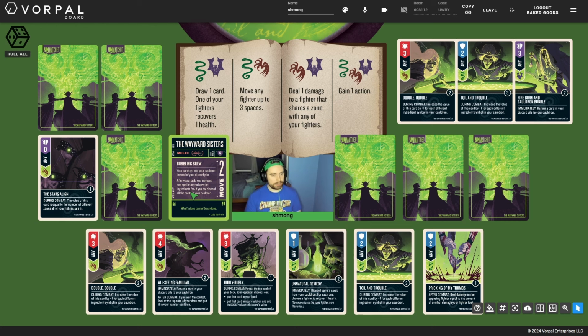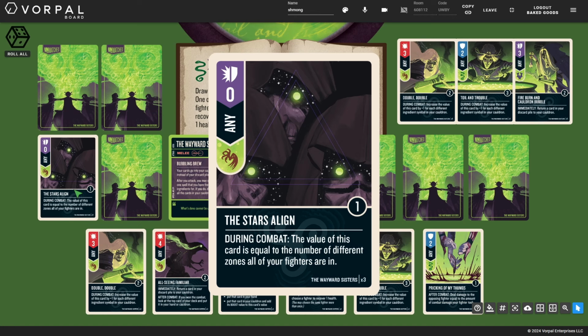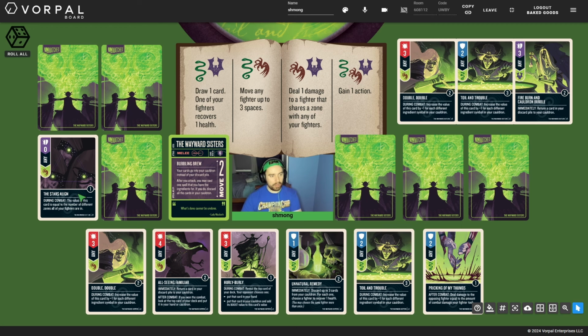And worst case scenario, you can value block with it as like a 4 or a 5 pretty consistently, if not a 6. I don't even know if you can get it to a 7, but you probably can based on certain maps. Anyways, awesome card. This is one of the reasons why you want to keep your sisters alive for as long as possible, because as soon as you lose a body, this card gets a lot harder to get above 4, I'd say.